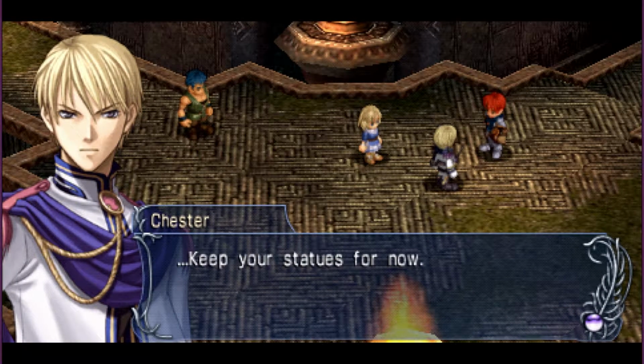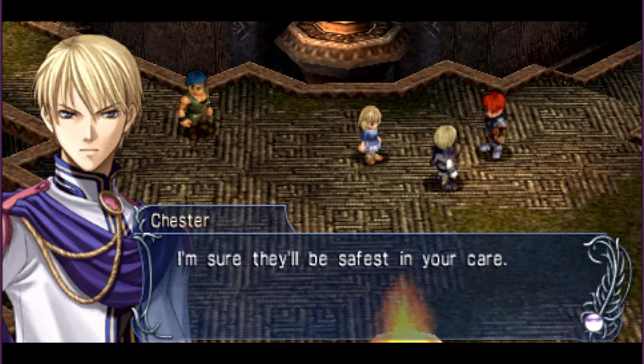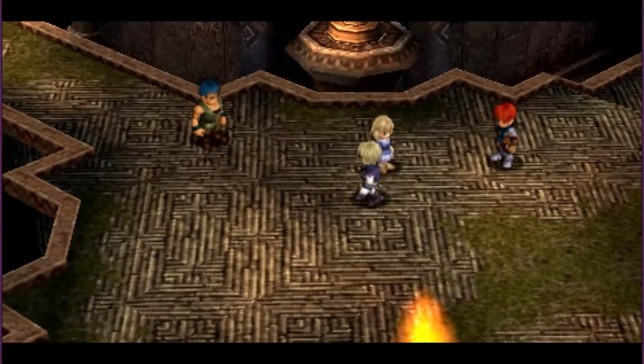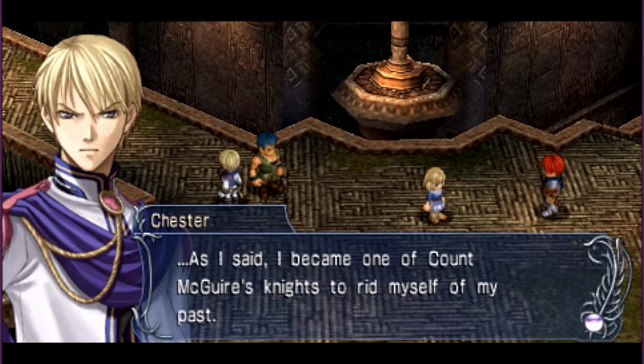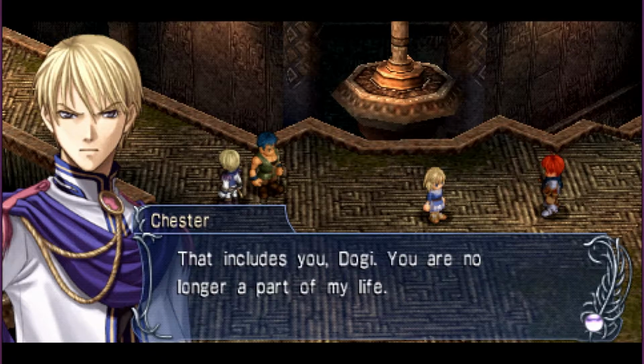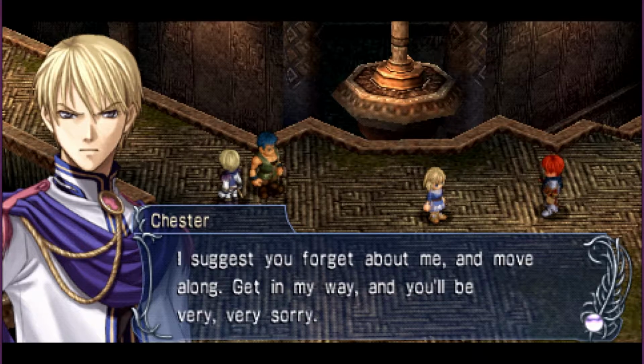Keep your statues for now. I'm sure they'll be safest in your care. As I said, I became one of Count Maguire's knights to rid myself of my past. That includes you, Dogi. You are no longer a part of my life. I suggest you forget about me and move along. Get in my way and you'll be very, very sorry.